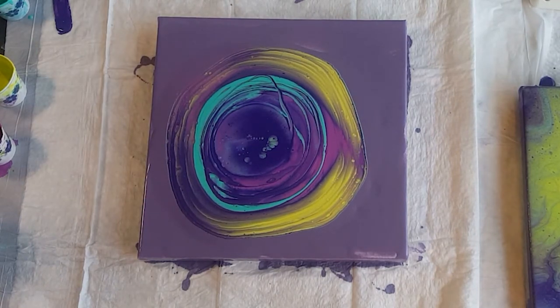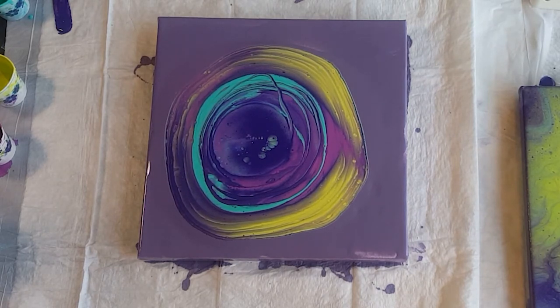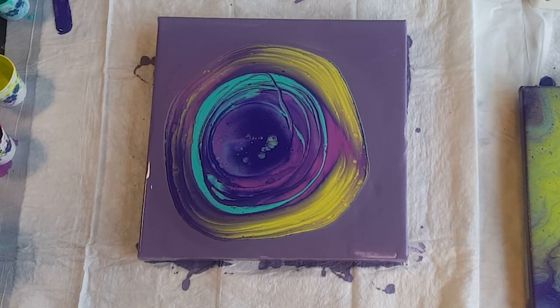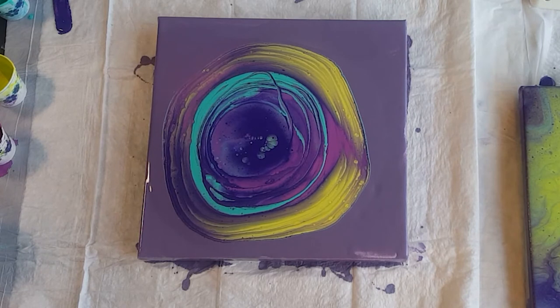A torch might be better. It may not dry it out as quickly. There's that air going on it. It's not a lot of air, but that heat gun blows out air, so I have to go upstairs and get my torch. Okay, it's selling up, so I'm going to wait a second.